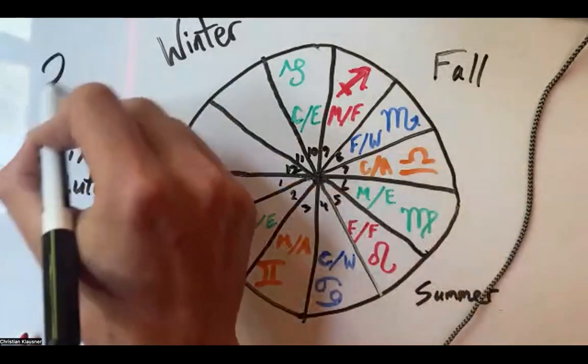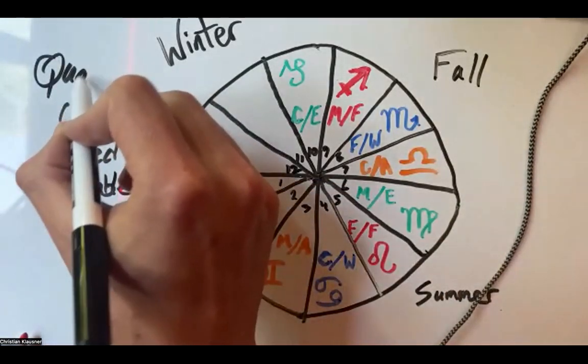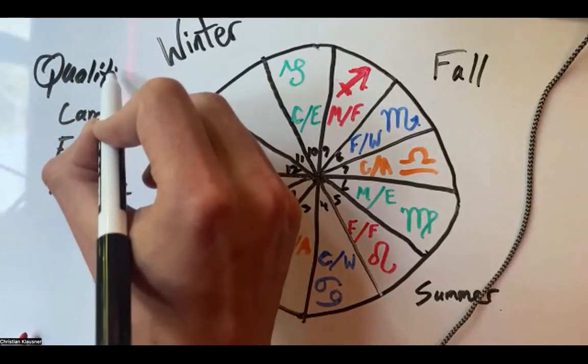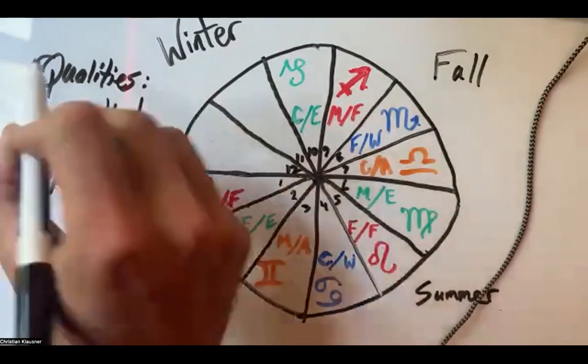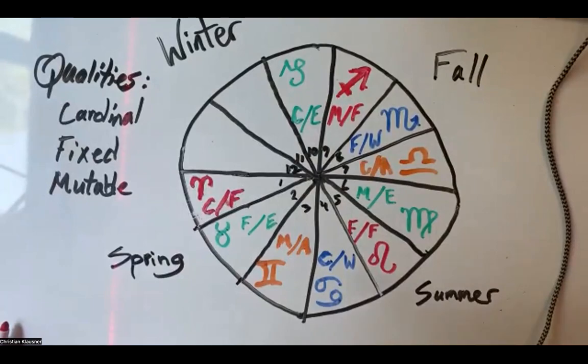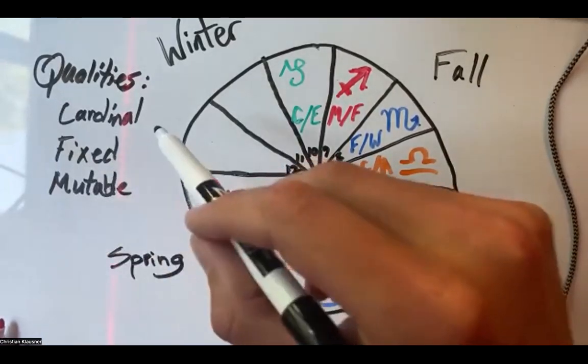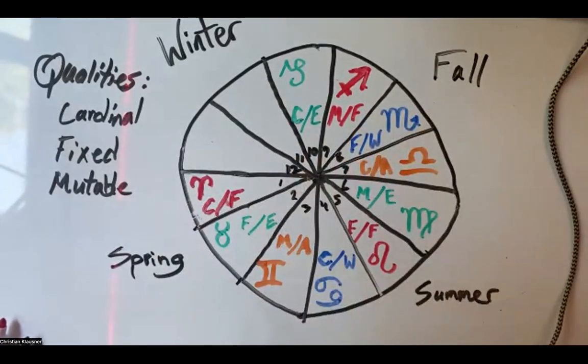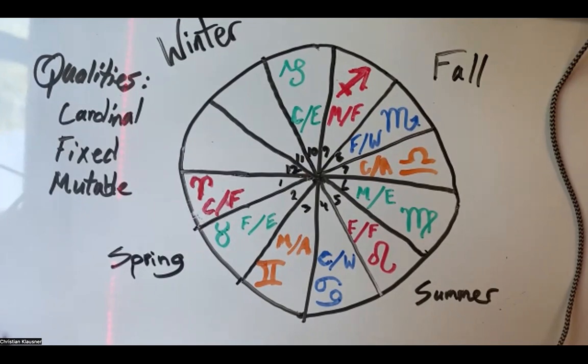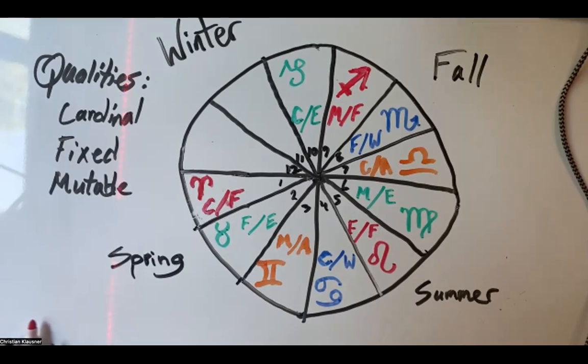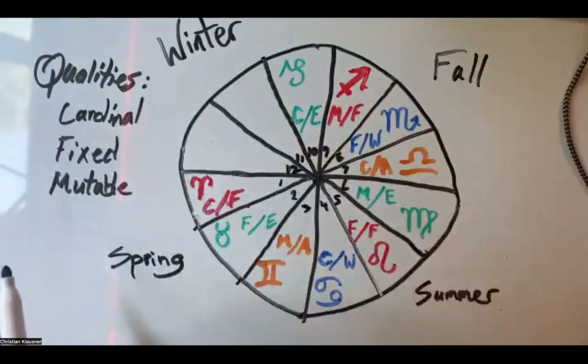These are the qualities. It shows the quality of energy, whereas the element shows the element of the energy. Yeah, I believe they're called the qualities. I think they're also called the modes. But yeah, that'll work for now.